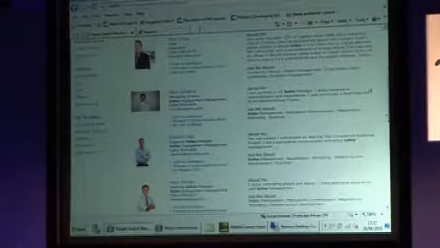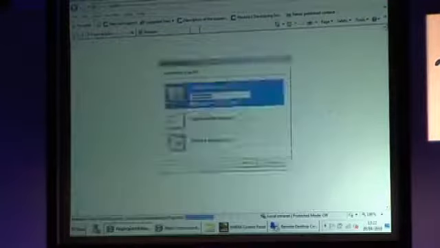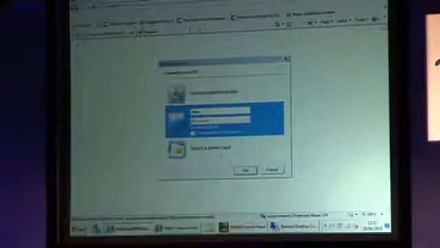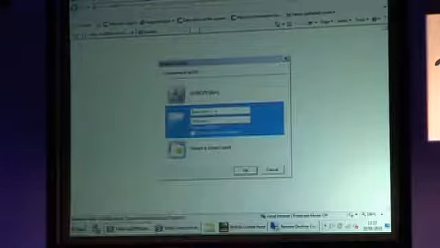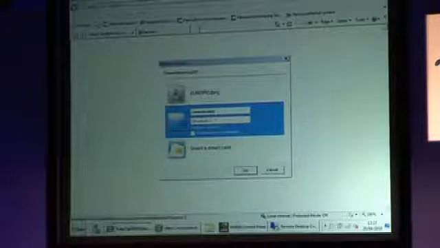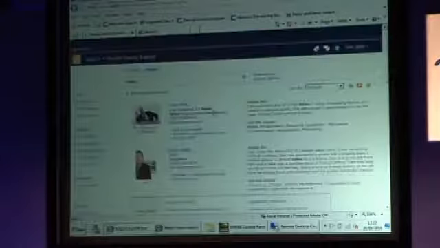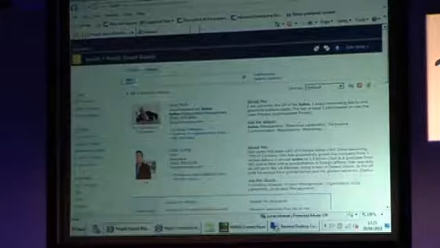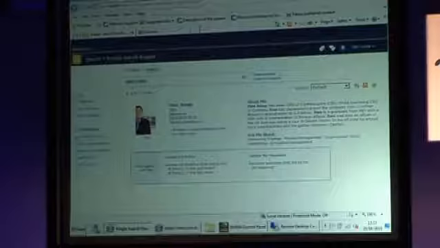The one thing I mentioned about the social or search for me, so if I just sign in as another user, that isn't going to work. So if I'm Dan Jump and I search for Dan Jump, I'll get this information here, about me.